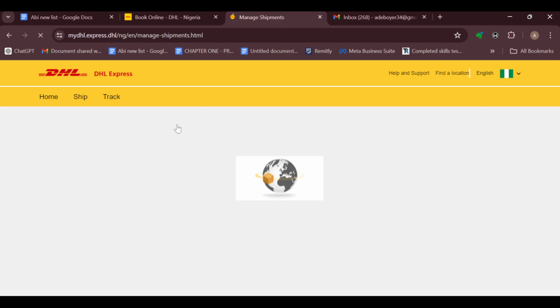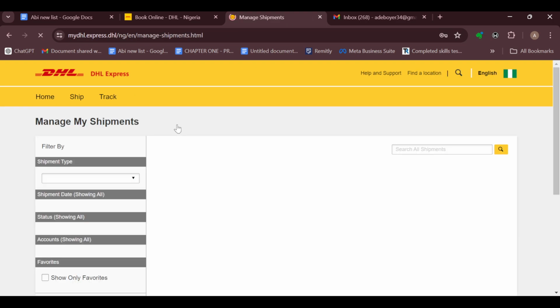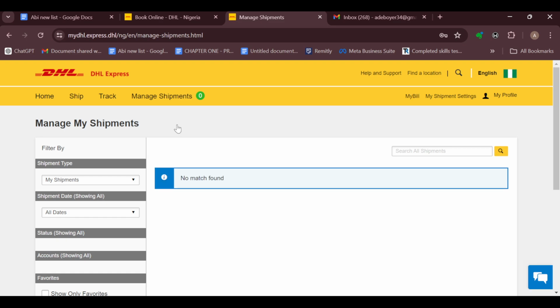After clicking on all shipments, you'll be taken to your shipment page. The next thing would be for you to search out your shipment. My shipment page is empty now because I have not made any shipment on my DHL account. But for you, you will see all of your shipments here. Just locate the one that you have made already and then look for the option to cancel the shipment if it is within the same day and before the automated end of day process, because you see it there, you would be able to cancel it on this page.